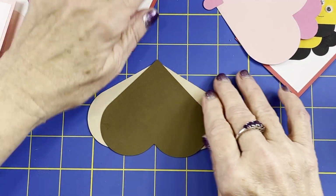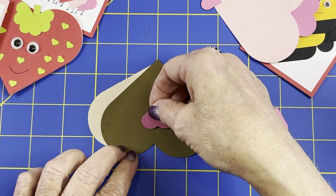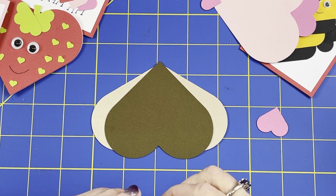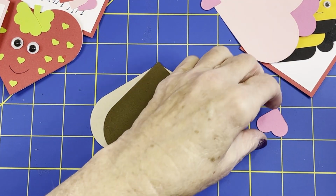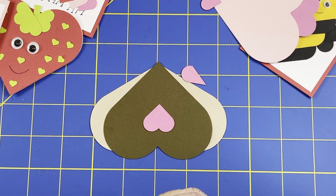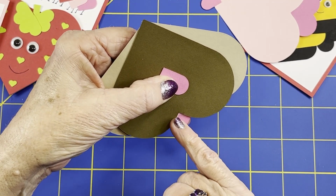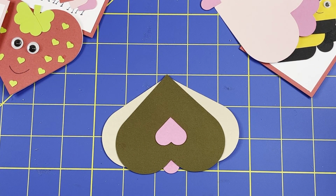Okay, move these guys for a second so I can get him up here. So there you have his head and his little floppy ears. So now we're going to take this nose and put it right about there. Give him a pink nose. Him or her. Put that there. It just kind of goes right above. And then we are going to take this other one, and again, we're going to cut this one in half. And that is going to be his tongue. So just hold that up there and put it under as far as you would like. If you want a little bit of tongue sticking out or you want a lot of tongue sticking out. Put that there. Okay, see that? Isn't he cute? He's so darn cute.